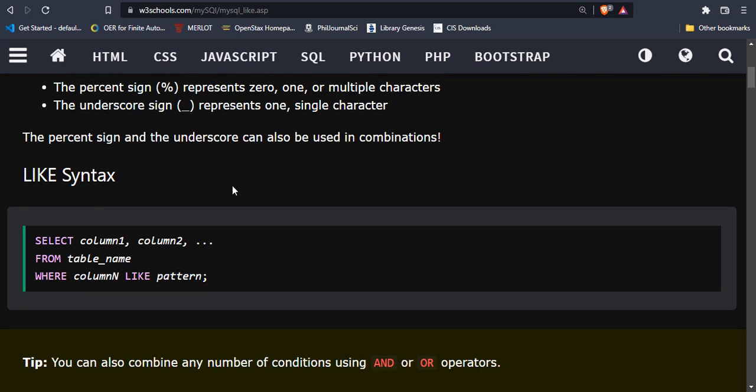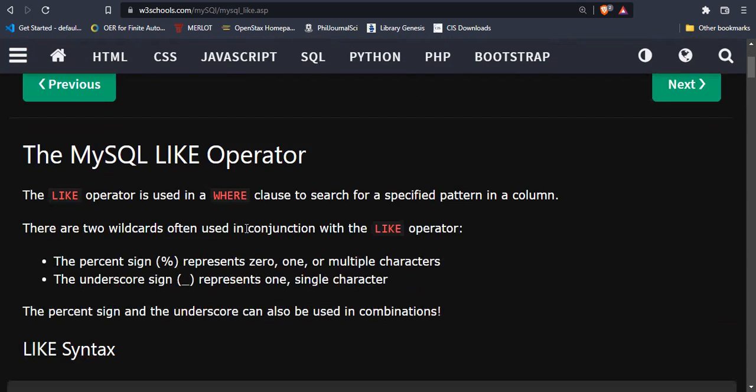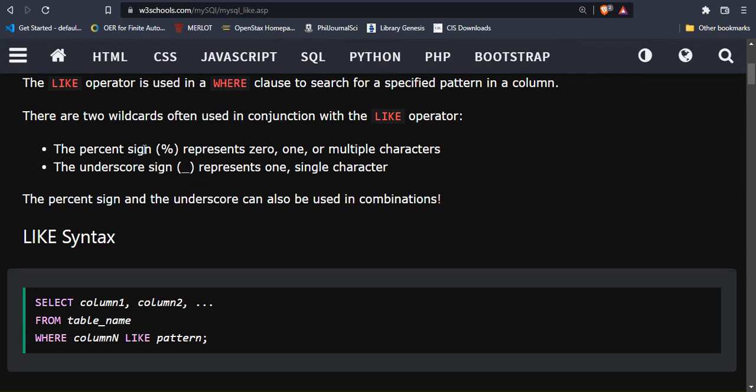The percent sign represents zero, one, or multiple characters, so it can match nothing, one, or as many characters. The underscore sign needs to match exactly one single character.